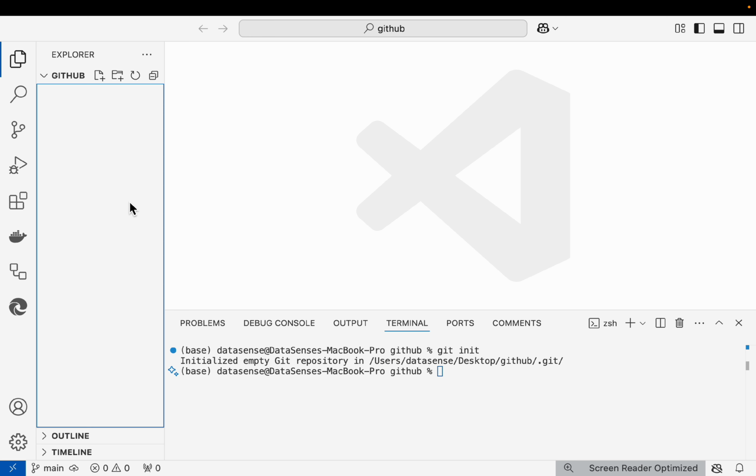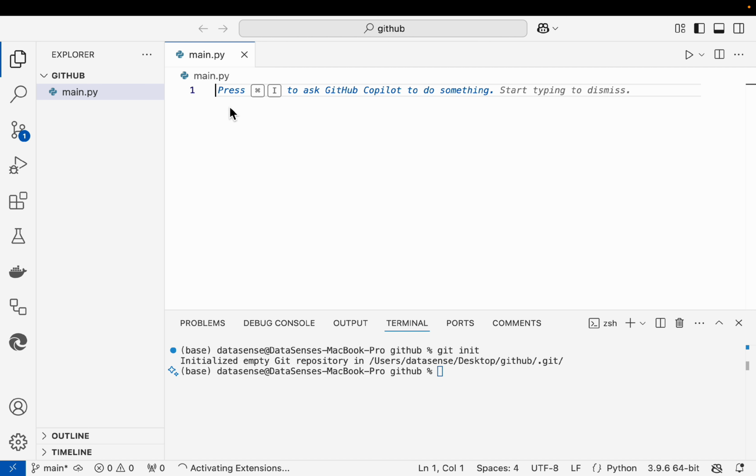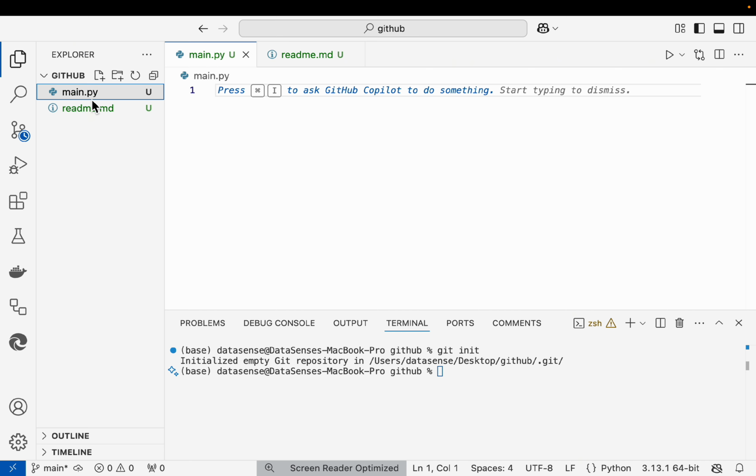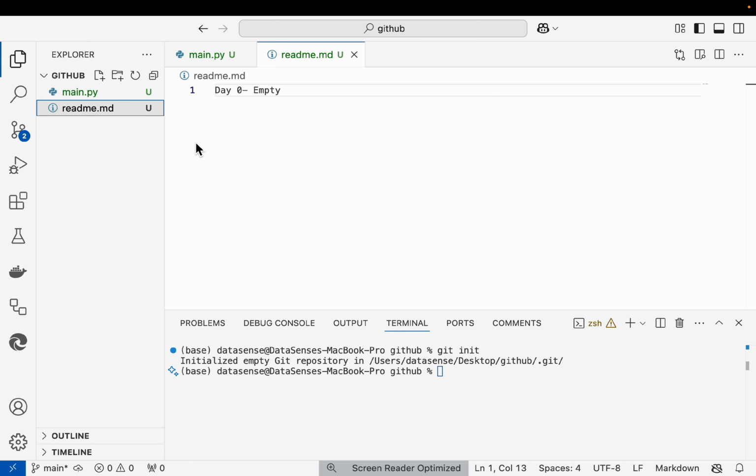So after initializing the repository, I will create a file inside this folder. Let's create my first, let's say Python file. I will call it main.py. Okay. So this is one of my Python files, and I will try to write code to this. Now remember, this is my first Python code. Let me also create a readme file to show you how it is going to be, readme.md. Now today is day 0 of my project. Okay. So on day 0, my project is empty, assume. I just created two files in that, main.py and readme.md, and I simply want to create a checkpoint.